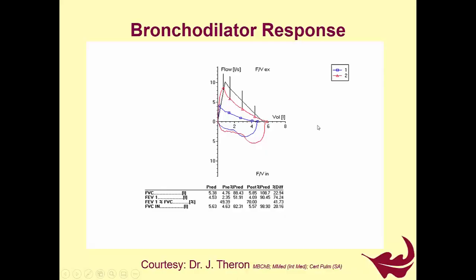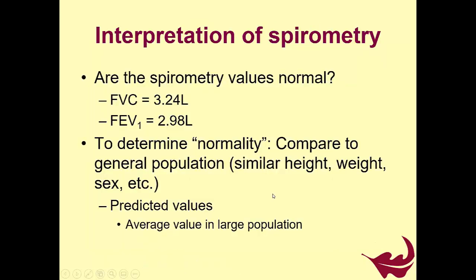Just another patient of Johan where you can see a significant obstructive defect, and then the person is given a bronchodilator, and you see the FEV1 changes from 2.35 liters to 4.09 liters, so more than 200 mL, in fact almost 2 liters, a 1.5 liter difference, and 74%. So 200 mL and 12% is what is diagnostic. All right, so that's basically the maneuvers that we do.